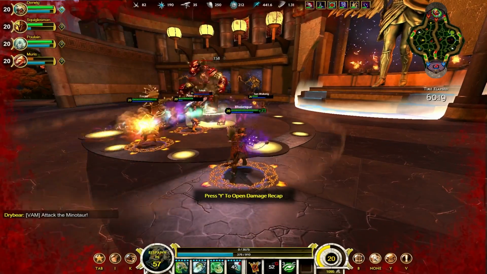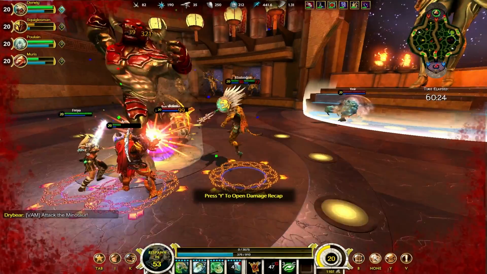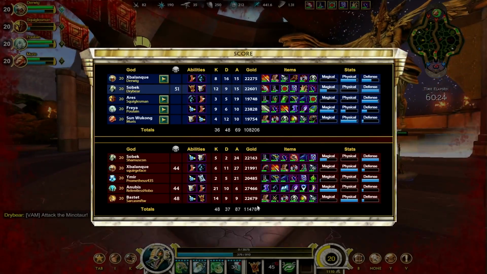Sobek trying to defend. Ignore Sobek. Go for the Minotaur. Taking this Minotaur, getting about half HP right now. Lots of damage coming out. Looks like we're going to take this, guys. Great victory. Huge turnaround.